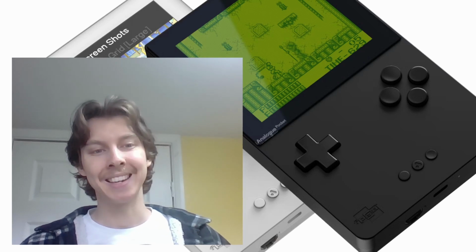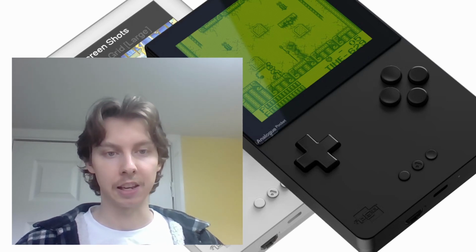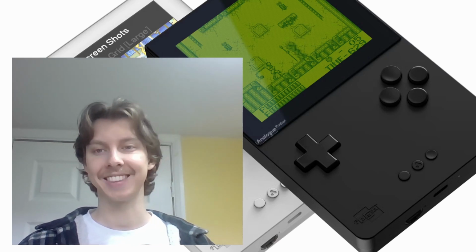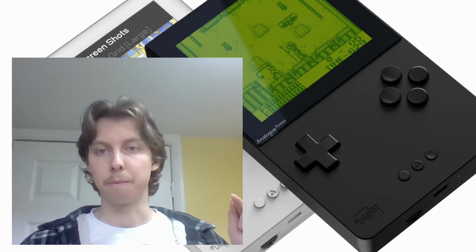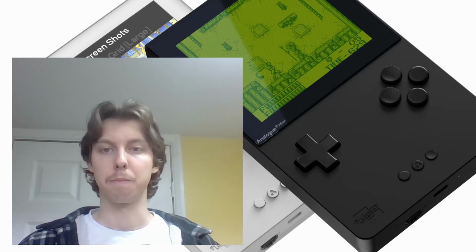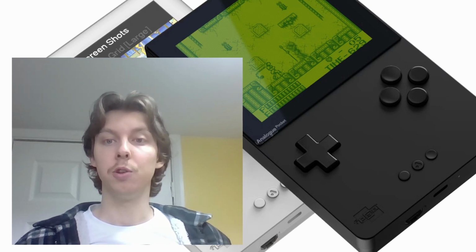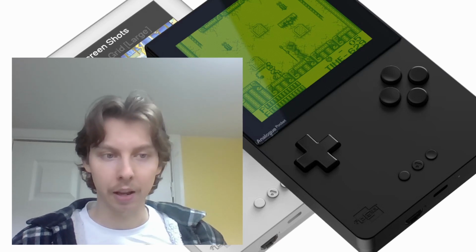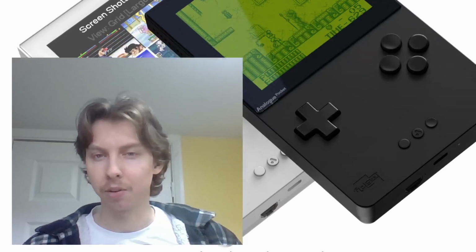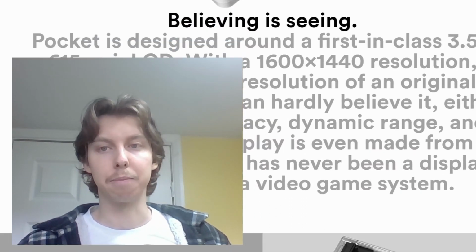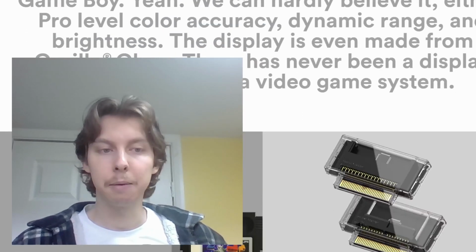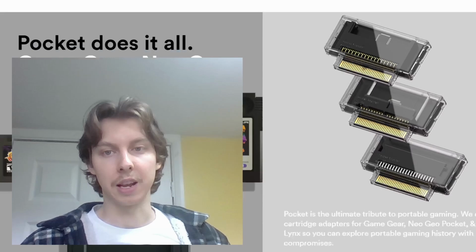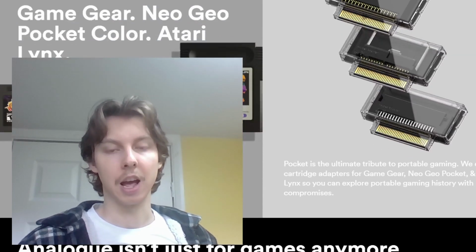You can also play and test GB Studio games very easily by exporting your game as a .pocket file, and then using the SD card in the Analogue Pocket to just plug and play your games. And then using adapters, you can also play Game Gear games, Neo Geo Pocket Color games, and Atari Lynx games, and apparently more. The Analogue Pocket boasts that it doesn't actually emulate games and instead uses 2 FPGA chips, so it's as if you are actually playing a Game Boy.